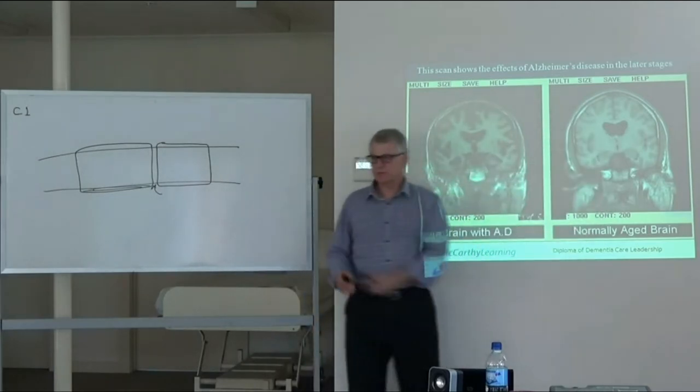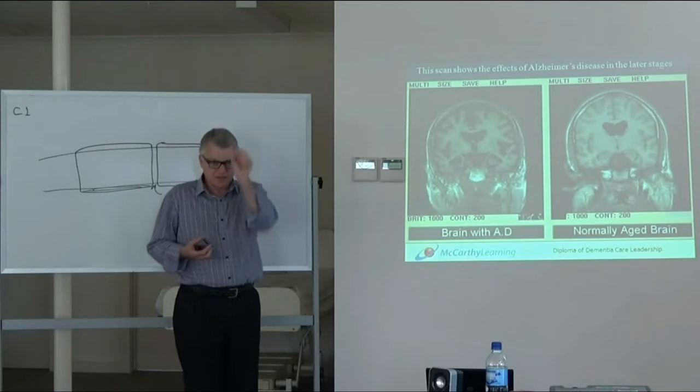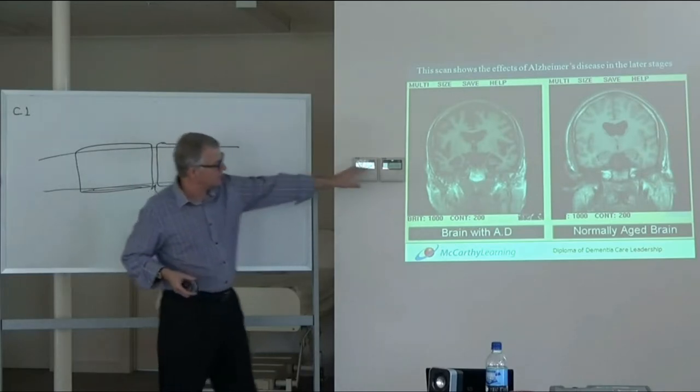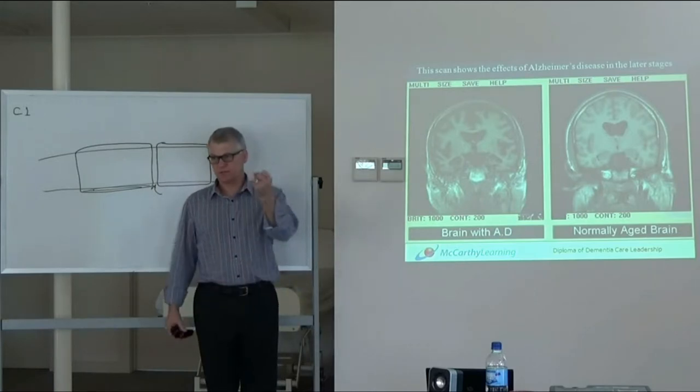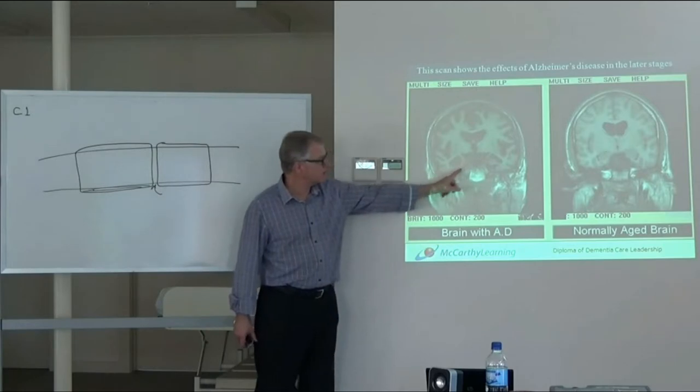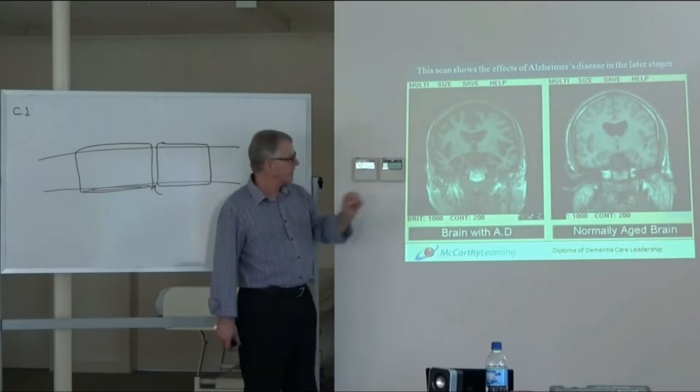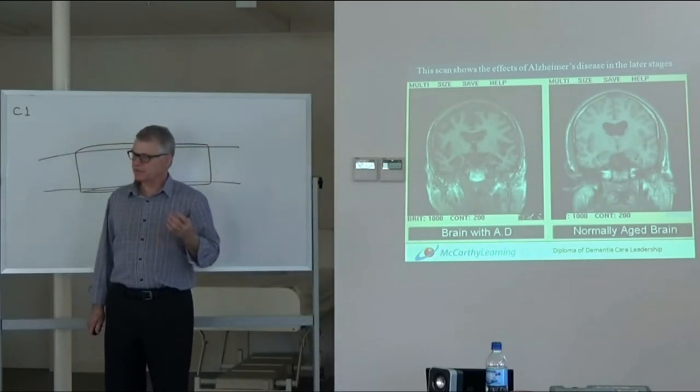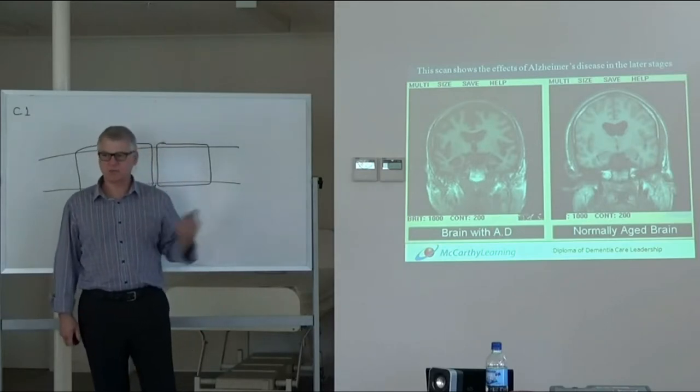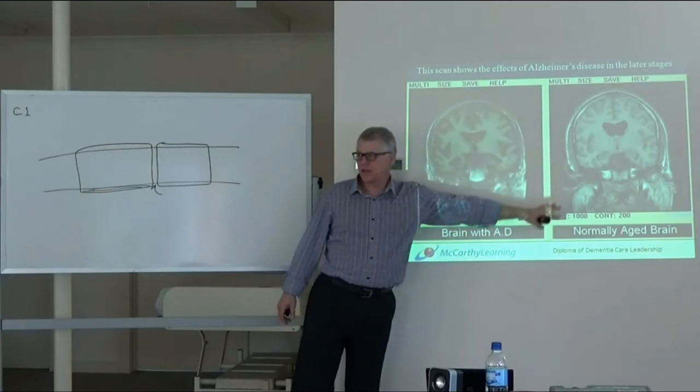This looks like a slice through a vegetable, similar to a cauliflower with a stem and little florets folded in on itself. Look across here - it's shrunk in volume. There's much less tissue, more dark areas, less tissue in the hippocampal area because the cell bodies are less dense. The layer of grey matter is much thinner, and the white matter is also thinner. As cell bodies die, they're scavenged up and taken away, so the brain volume gradually decreases.